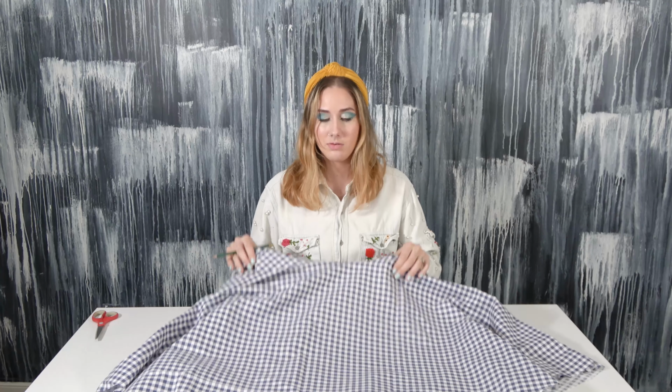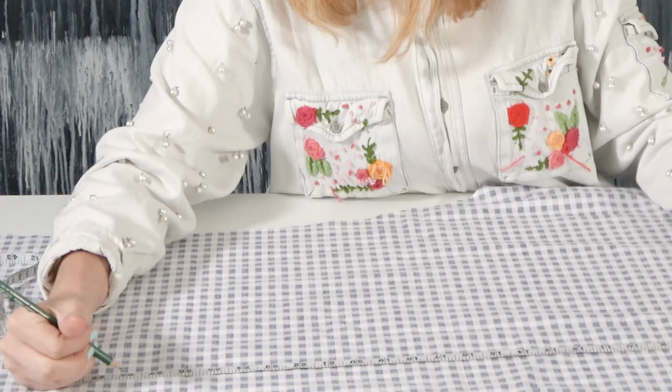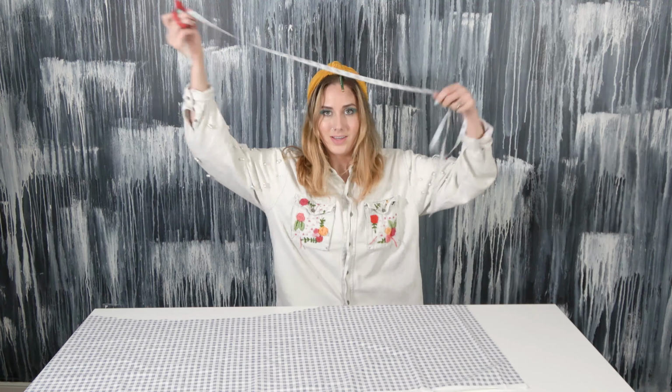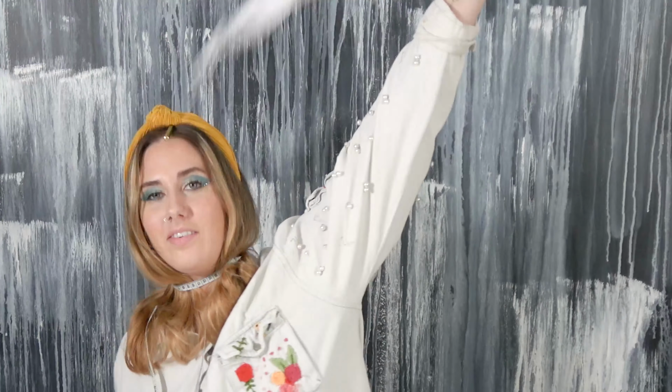So next up, I have to make a waistband for this skirt. So to make this waistband, I'm just gonna cut a big 4-inch strip that is 28 inches long. We're gonna bring back in all of that fabric. 28. Don't wanna lose my pencil. And we're gonna put this wrapped around my neck so that I don't lose that as well. Now we can get rid of this fabric again. So now I have my waistband strip and I'm just going to pin this down and then sew it.